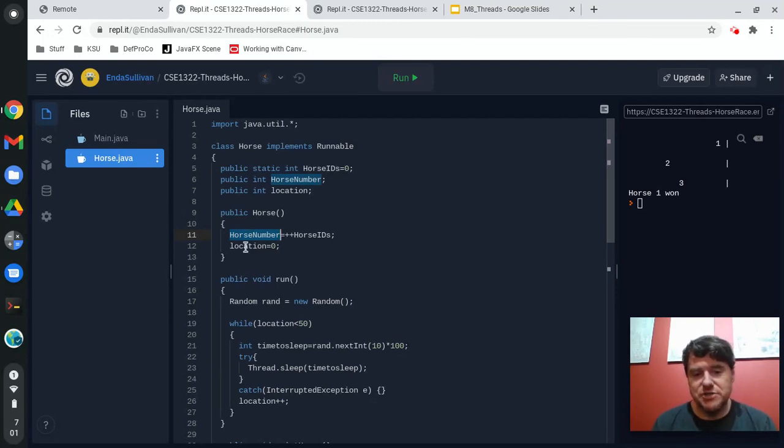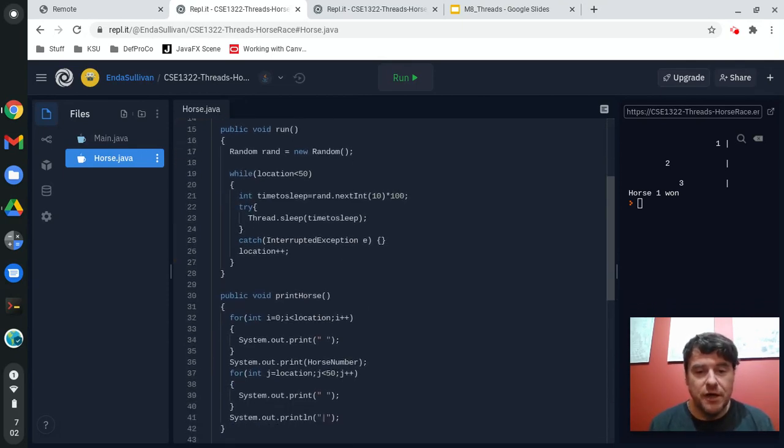They also get initialized with a location of 0, which is another public integer that I'm storing in my object. Location 0 just refers to the leftmost location, and I'm just printing out their location by printing a number of spaces. Again, this is not exactly state-of-the-art graphics here. All right, so when a horse is created, we give him a number, him or her, a number, and then we set their location to 0, and then the horses are ready to live a fruitful life of being raced down the track for no apparent reason.